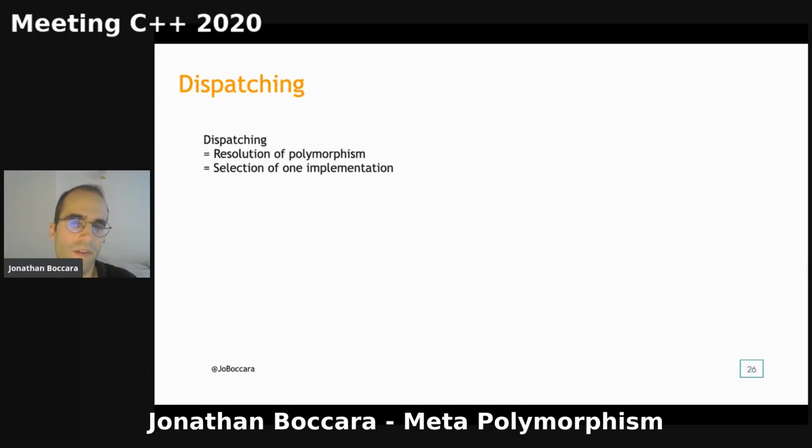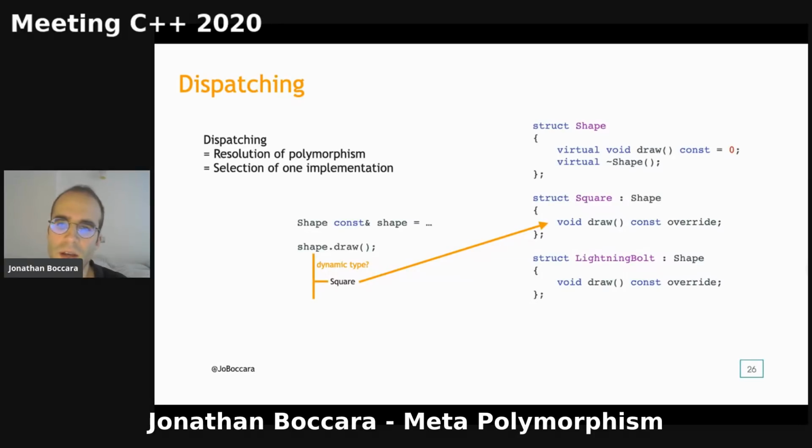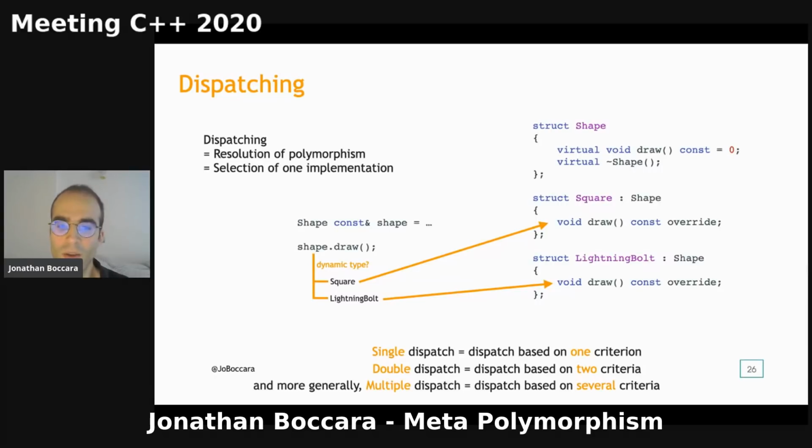Now, let's focus on the choice itself and not so much on the moment. So just to see what kind of choice is happening, let's imagine this very simple polymorphic structure with an interface and two implementations. And we have a client side, call side, sorry. And when we call that function, one of those pieces of code is going to be executed. The decision is based on the dynamic type, or the machinery of virtual pointers, virtual tables, or the virtual things. So depending on the type, it's going to be routed either to Square or to Lightning Bolt. And this is dispatch based on one criterion. It's called single dispatch. But we could imagine having several criteria, like two type criteria. That would be double dispatch, or in the general case, multiple dispatch.